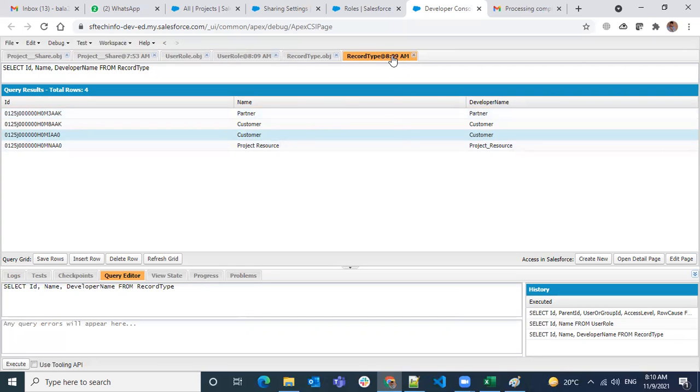Okay, so when you are doing development, you're going to use these objects more. You need these objects to read the metadata. Metadata means everything you build by configuration, like creating an object or creating a field. How will you know in development what the objects and fields are, what all the API names are, and how they're stored? All of that is called metadata, and reading metadata is done with the help of these standard objects.